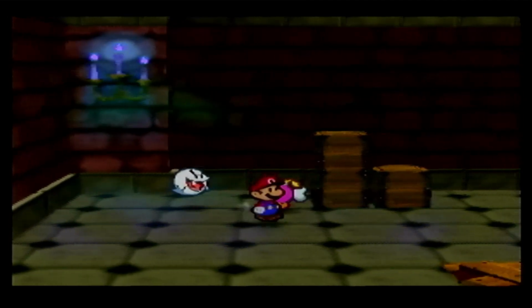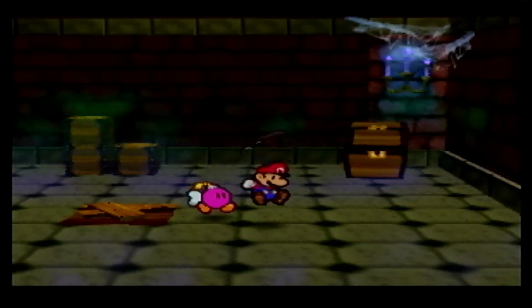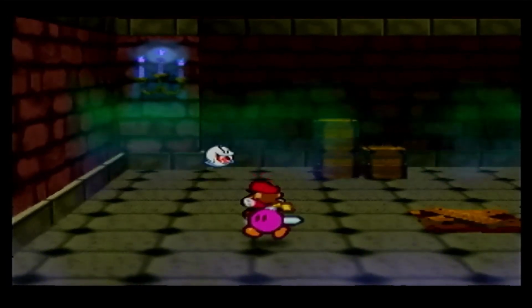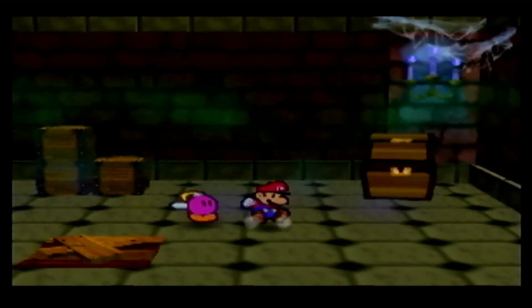Can you find it? So yeah, this is the floor panels that I was talking about earlier in that one room when I was trying to spin jump. So yeah, by spin jumping, Mario can now reveal hidden floor panels, which is around here somewhere. I just can't remember where it was when I was doing this playthrough.